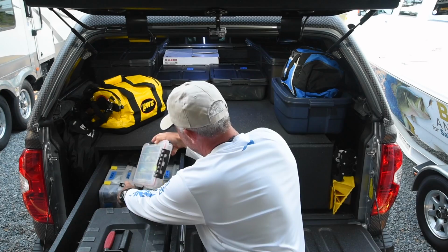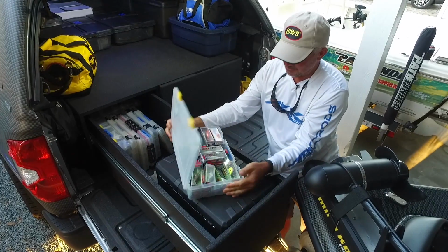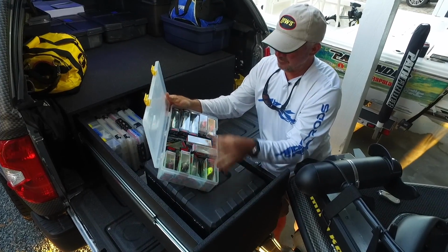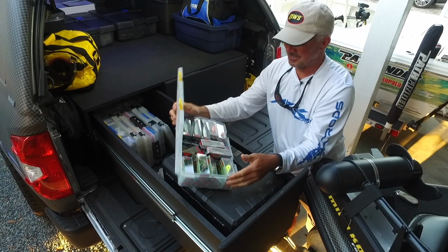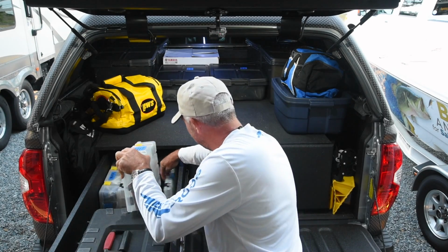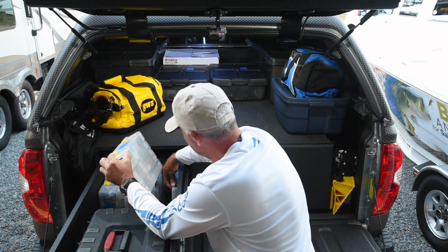Same thing, got a whole other box of jerk baits, another box of just boxed brand new crankbaits. We got Shadow Raps, new Shad Rap colors. Like I said, I've got one of all of these in the boat. If I need some more, like if they're biting that Shadow Rap, there's 3 of them right there, ready to go. Labeled, easy to get to, in and out, but everything in my truck and boat is labeled, so you can get to it easy.